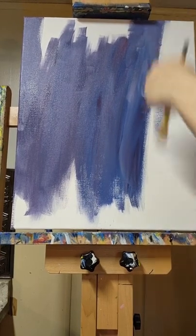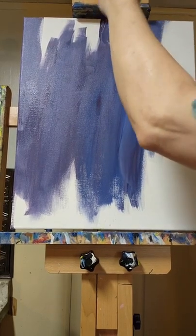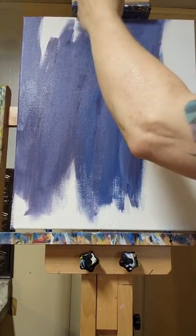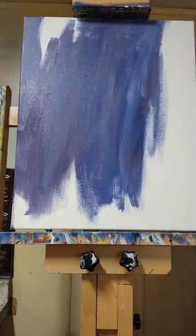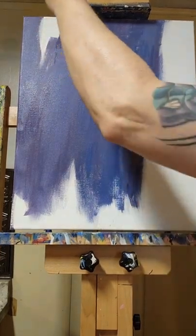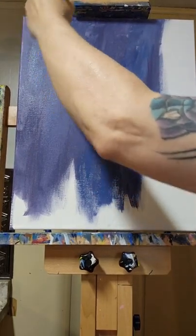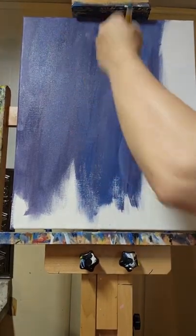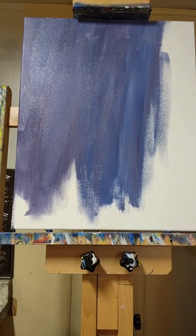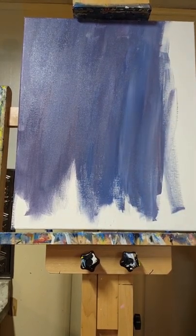Okay, guys, so when you're putting this on, make sure that you're getting nice thin layers, right? Because we're gonna have to paint on top of it. So you don't wanna have your background super thick because it won't dry, and you won't be able to paint on it. So you want to make sure that you're pulling it nice and thin, so this way it is nice and dry for you.